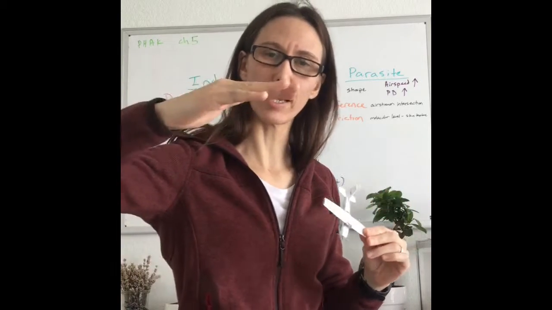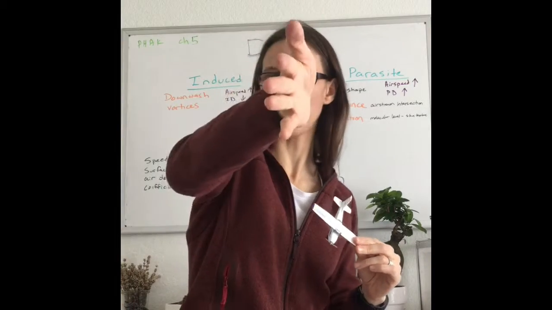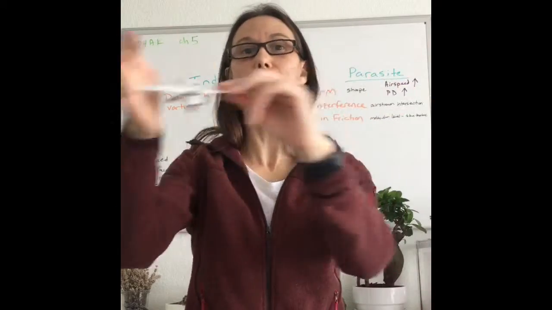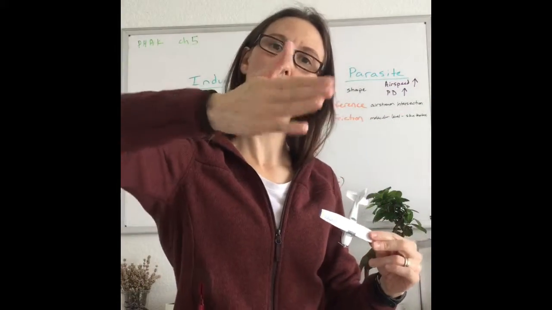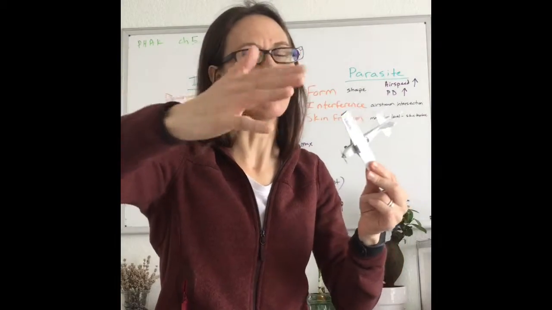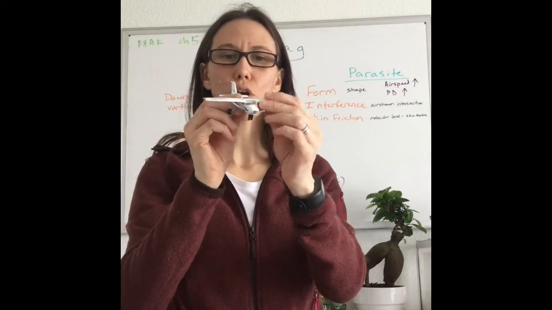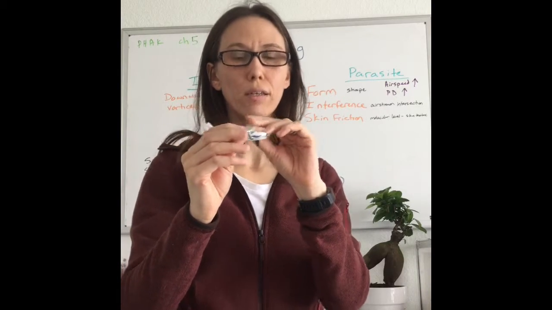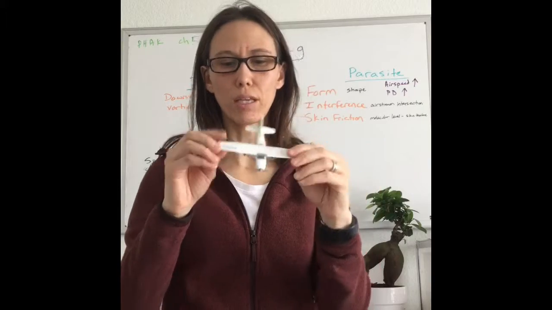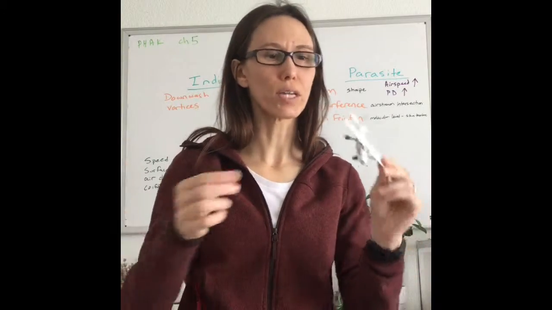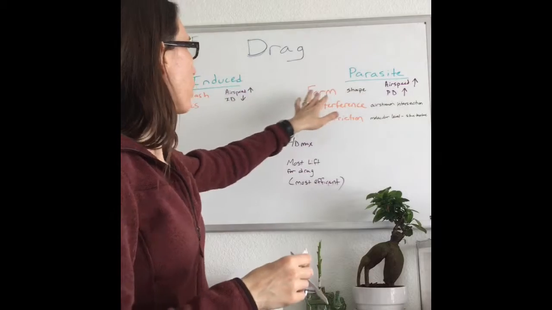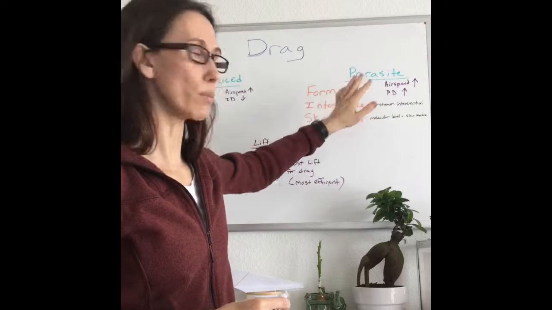It's like when you stick your hand out the car window and you decide to put the flat side of your hand out, the air is going to hit your hand and blow back, creating a lot of drag simply based on the form, or the shape, of what's going in front of it. So there are a lot of little things that create quite a bit of drag, that's form drag, just based on what they put on the airplane. Let's say you decide you like to film all of your flights with a little GoPro or something hanging off the outside, which some people do. Well, that's also going to be a type of parasitic drag. So form drag is based on the shape of the airplane.